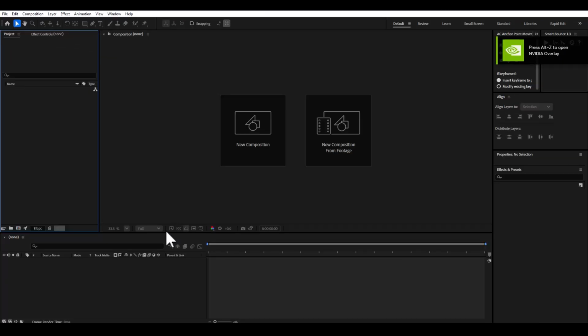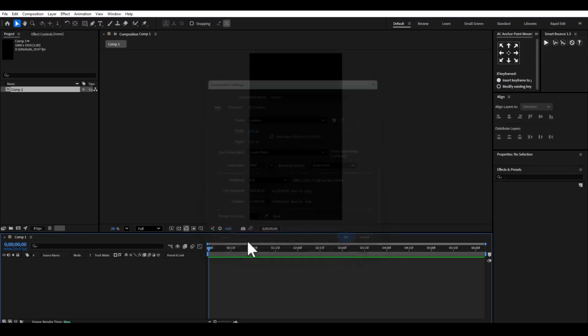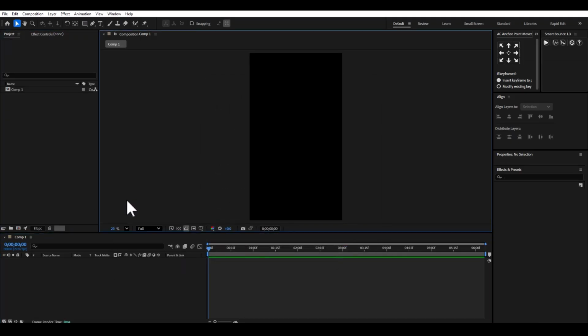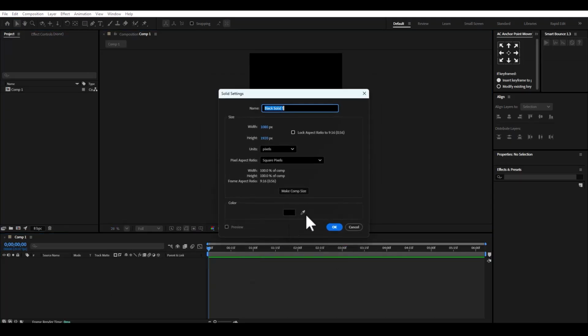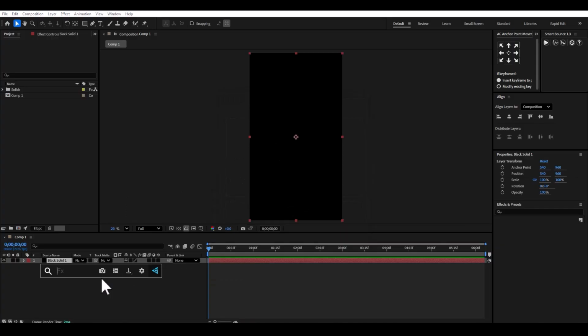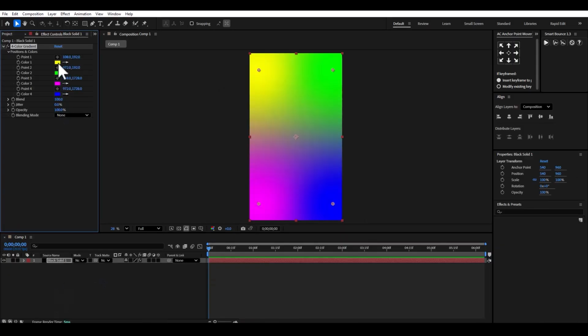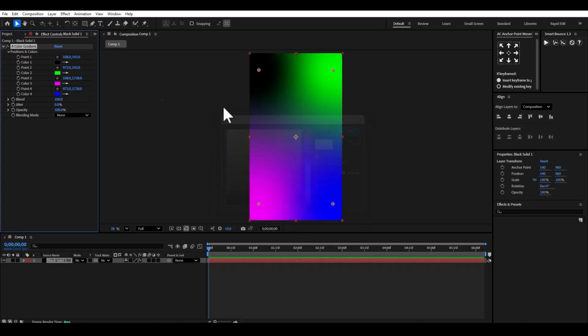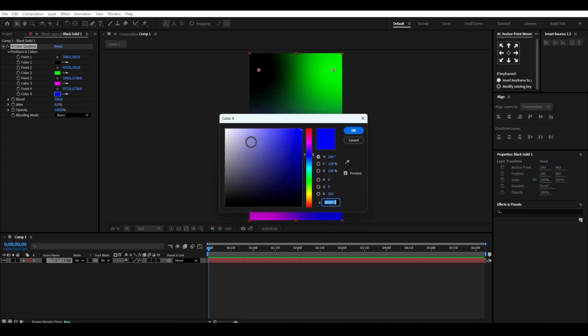So let's create a smooth widget now. But first we need to create a background. Take a solid layer, whatever color it is, it doesn't really matter because we are going to apply 4 color gradient because we need to create a smooth background. And we are going to create a widget of Spotify app. So we need to choose their brand color, which is green.